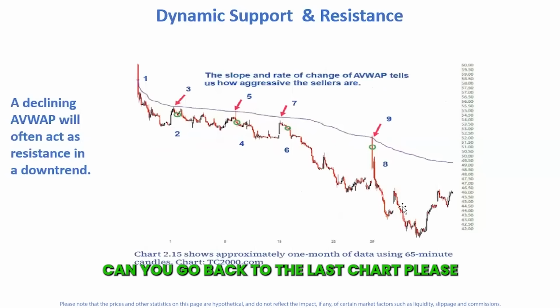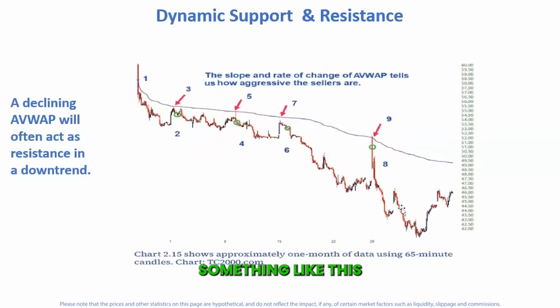Can you go back to the last chart, please? This one? Yeah. Something like this, where you have that gap up and you go right into that VWAP or that resistance zone, is that something where you would probably put on maybe more risk? On something like number 9? Yeah, number 9. Just because of the magnitude of how much energy? Yeah, I would. And I wouldn't time it off of this chart. This is a 65-minute chart. I would be looking at my 1-minute chart. But I've identified the key level off my 65-minute chart.